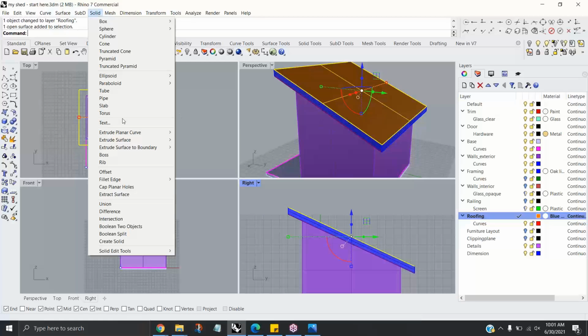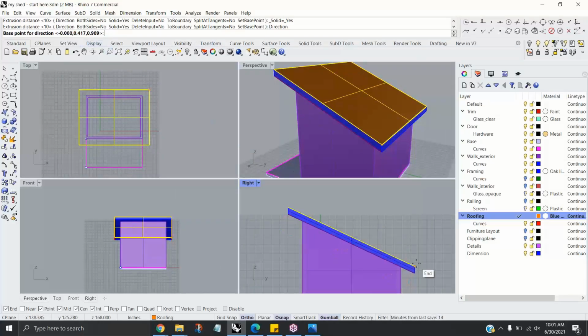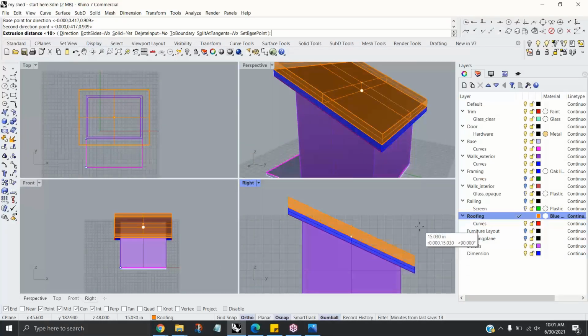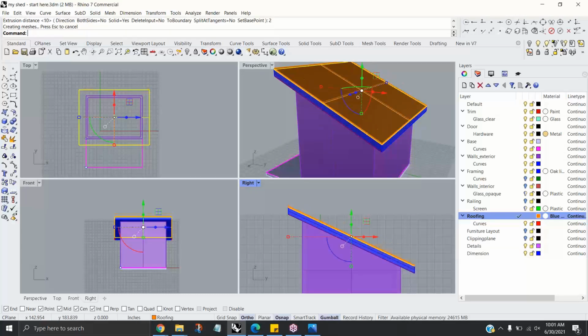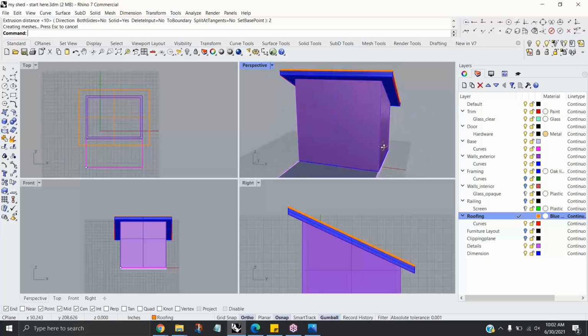So let's go to solid, extrude surface, straight. Okay, do direction, pick 2 points with ortho, and when you get it extruding in the style that you want, type in 2 for the roofing material. Okay, so we have the roof done, the first roof.